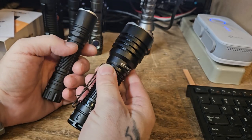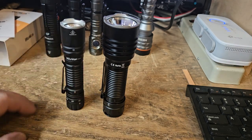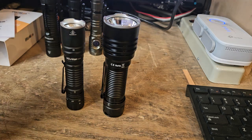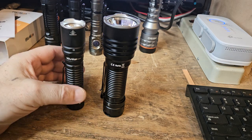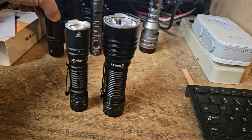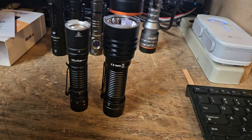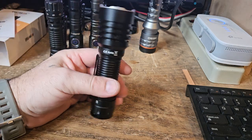So these are on the same listing. They have similar ideas, but as you can see, it's a lot bigger. And what I've kind of noticed is, if you have a larger opening, you get more light out. So these 1 inch, 1.5 inch, or whatever ones, that's what I'm trying to stay away from. I want a little bit larger of an opening. So that's one of the reasons I ordered that. It's even larger than that one. And also, I wanted the bigger battery. So I have not seen this LED before.